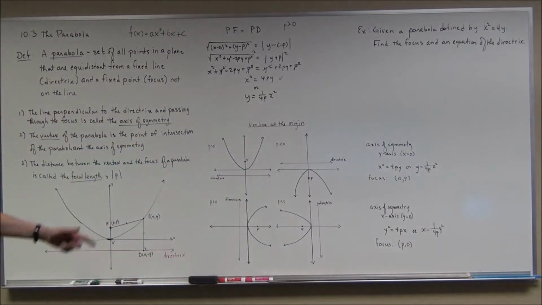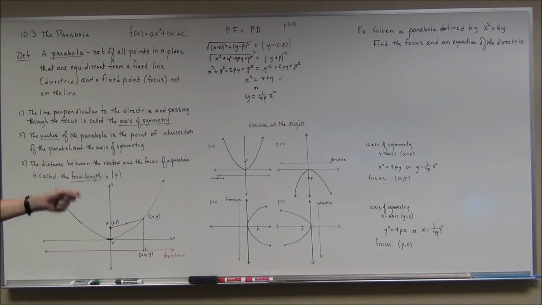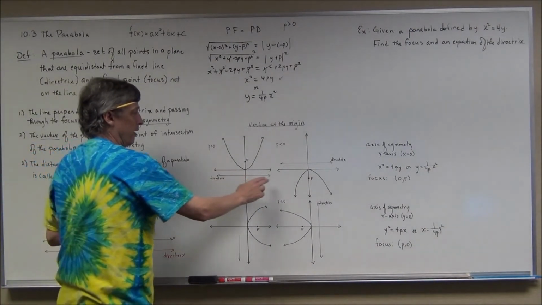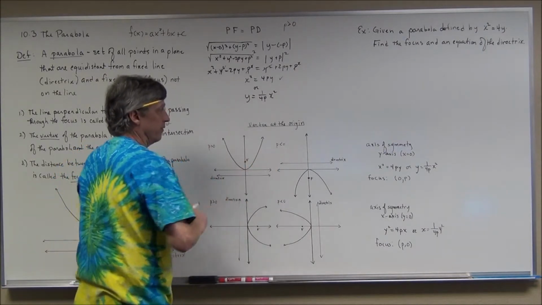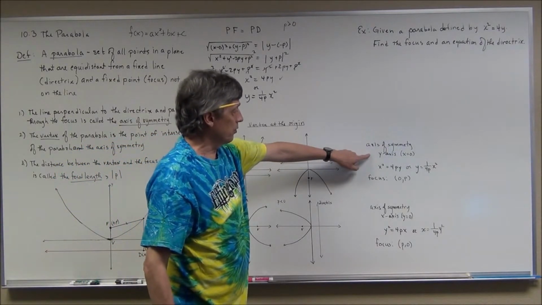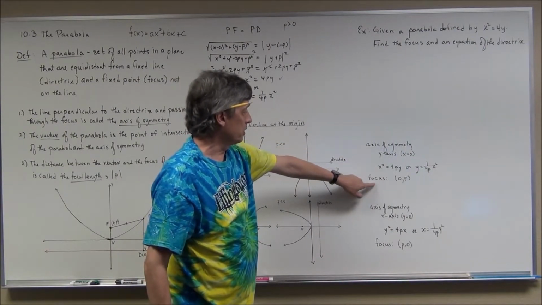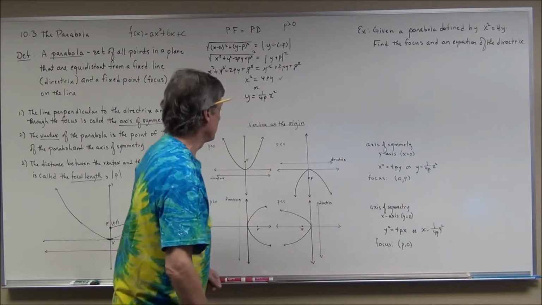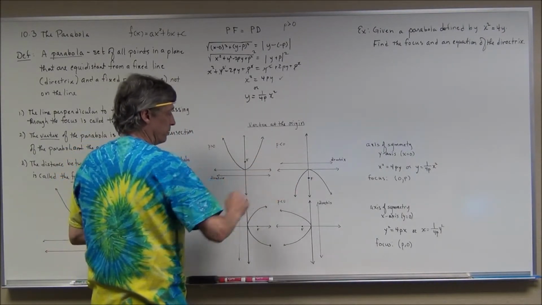In fact, I have the examples of the different situations that can occur if you're looking at a parabola whose vertex is at the origin, because it's always simplest to start with the vertex at the origin. And you'll notice here, I've got one that opens upward, I've got one that opens downward here, where p is positive, and here p is negative. The axis of symmetry is still the y-axis. Your equation is written in this form here, and your focus is at 0, p. Notice here that if p is positive, it opens upward, p is negative, opens downward.